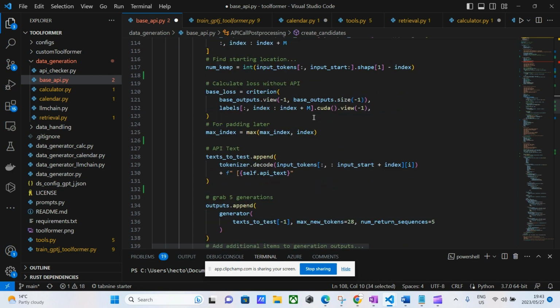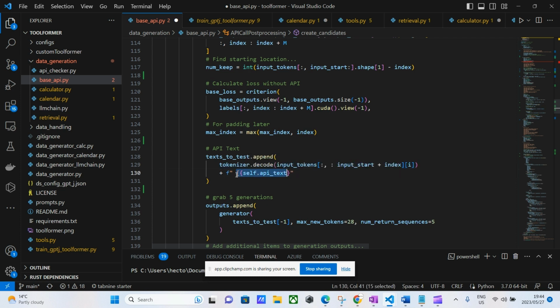So given the input token, starting from the start of the input all the way to the index, we just need to take that as input and add this start token.